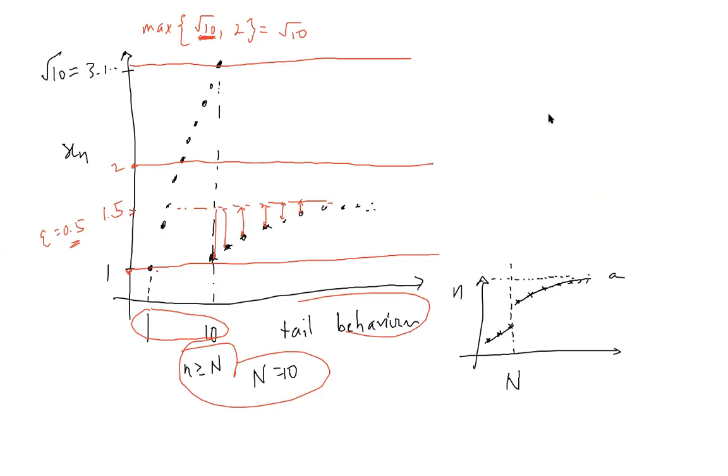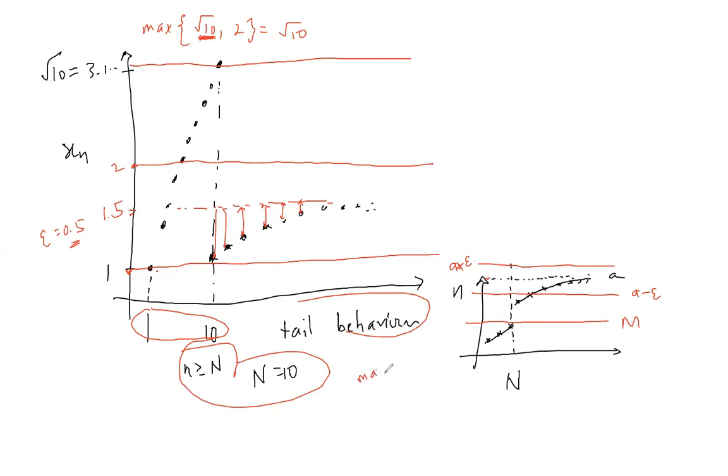Okay. Now, so this is your m, right? Okay, the largest among the values here. So that's m. So this is the a, right? So above here will be a plus epsilon, and below here will be a minus epsilon, right? So anyhow, your whole sequence cannot exceed a plus epsilon. Okay.